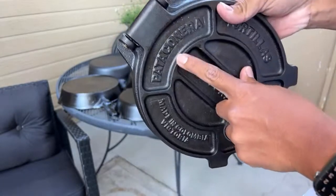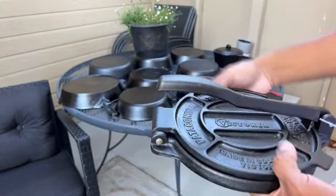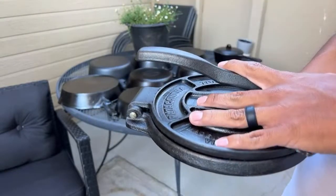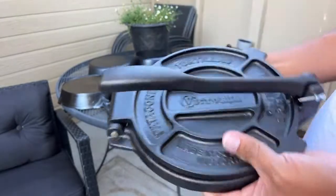Don't know what this is, so forgive me, guys. Don't know what that is. But as I mentioned, great piece of iron. It is very heavy, so this is great for pressing. So the weight itself, almost, you press it down, that masa dough is going to flatten out like a pancake.